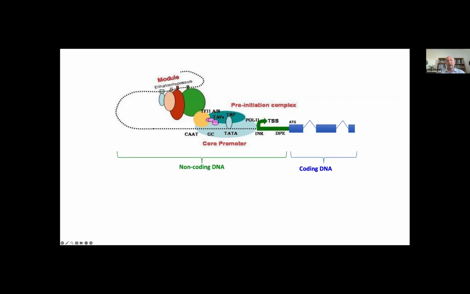are those regions in front of the gene, in front of a transcription start site, which harbor basic transcription factors and also other special transcription factors which regulate the activity of genes. And RNA polymerase is sitting here and initiates the transcription. In addition, we have enhancers and repressors, which are far away from promoters, and they cooperate with promoter areas, and they also harbor binding sites for transcription factors.